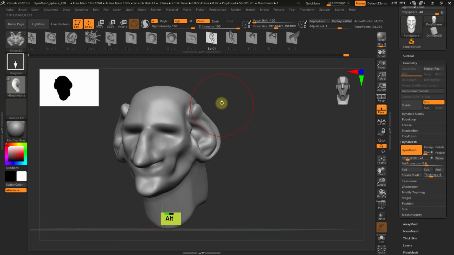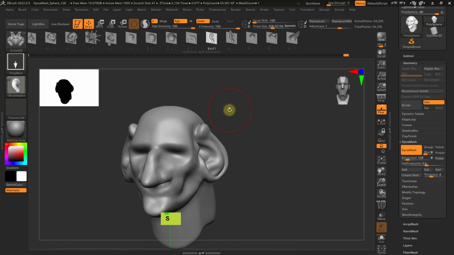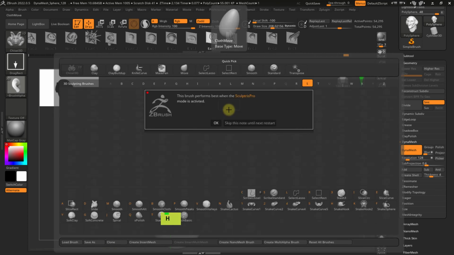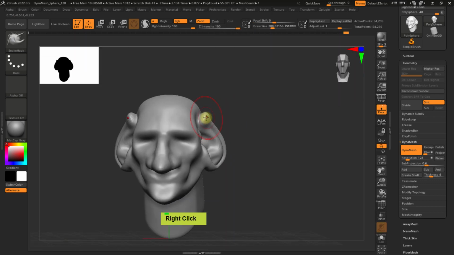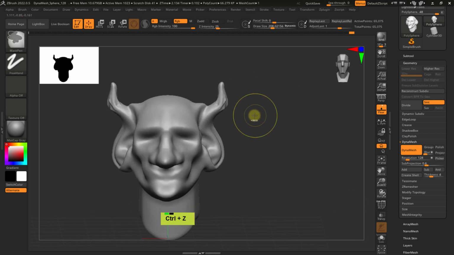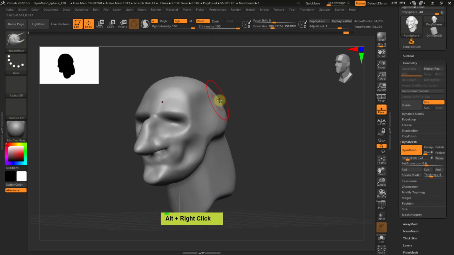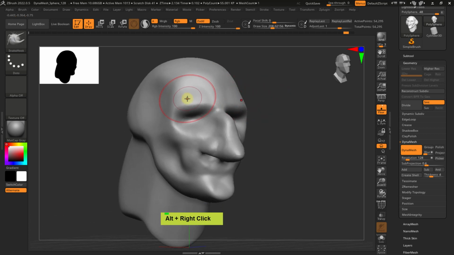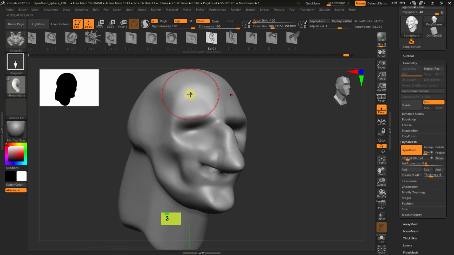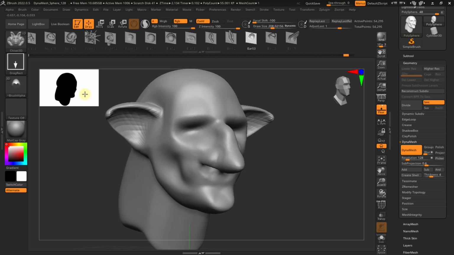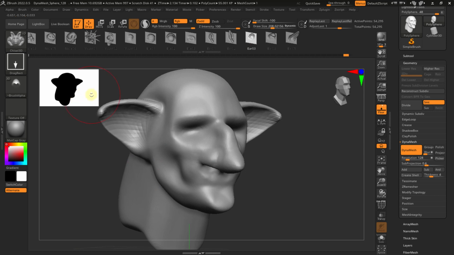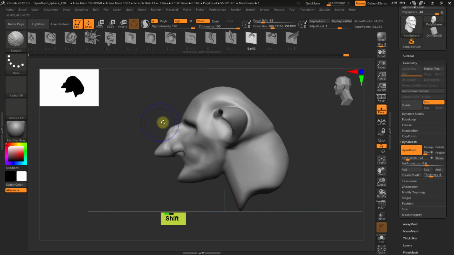If you want to just design, basically what you can do is select the snake hook brush and just start pulling here and create something, refine, smoothing it out, and there you go. So you can go crazy, but right now we just want to create a standard kind of goblin head. So going back, B, C, 3, and looking for any ear like this, and start pulling out on the right side. Okay. Yeah, I like it.